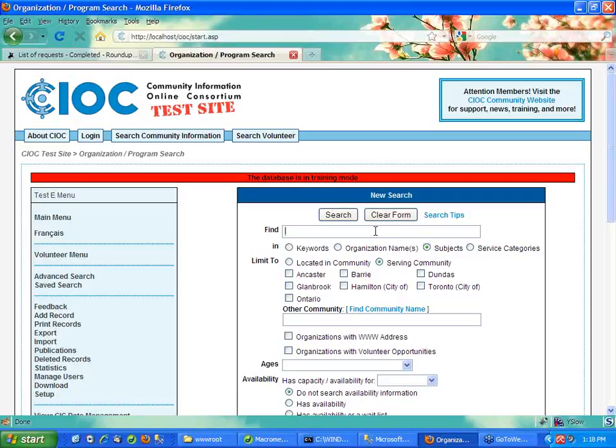So in subject, if I start typing, it will automatically look up things that have the same keyword as whatever I'm typing. Keeping in mind that it's only going to bring up data that's relevant to the view that I'm working in. So let's say I have a specialized view for senior services. If none of the records in that portal have childcare associated with it, then it's not going to find the subject childcare when I start typing.